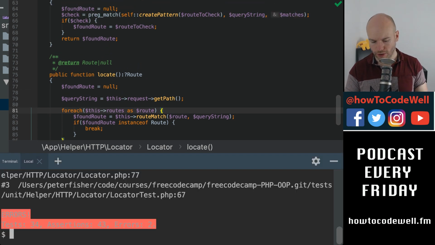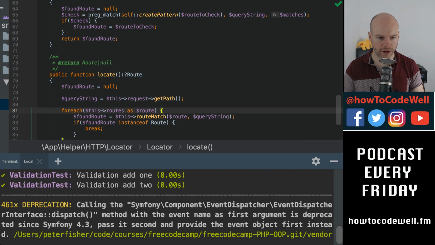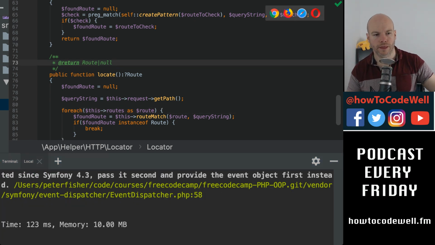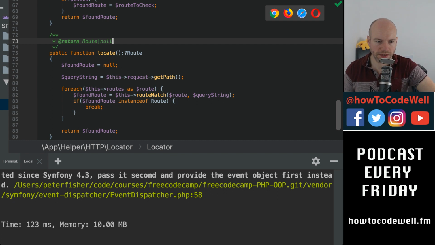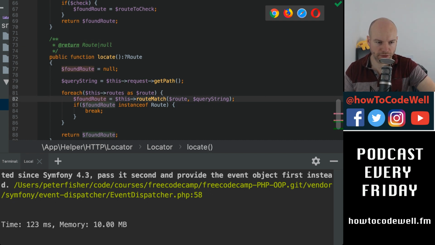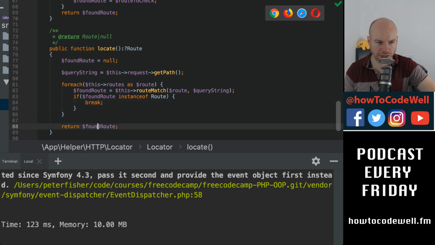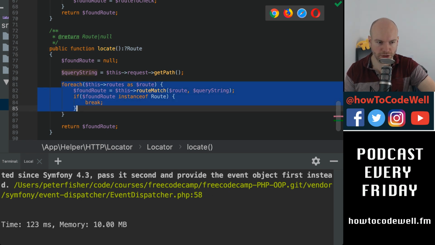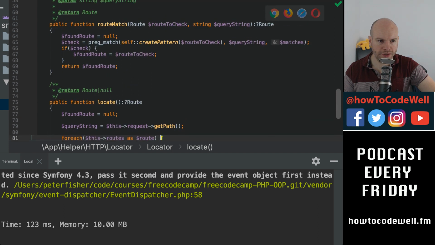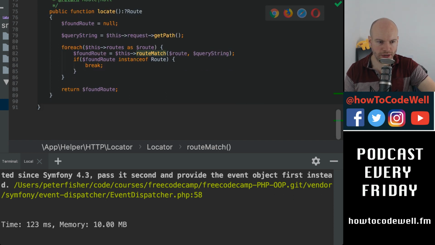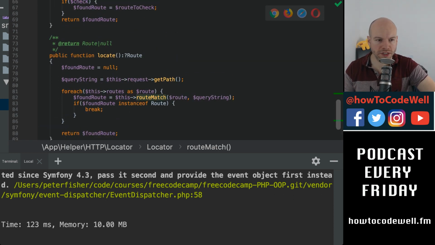Let's run that and see what's going on. That's passed. That's all good. So we're doing a root match, passing that in, and then we get the found root, checking the instance of the root. If that's the case, we break, and then we return the found root based off of the root match. So this now is less of a locate method and more of a process method, because this is running the process of this, doing the for each loop and stuff. This is more the locate method, but let's just keep it like this. I don't want to faff about with too much of the naming conventions. So we've managed to do that.